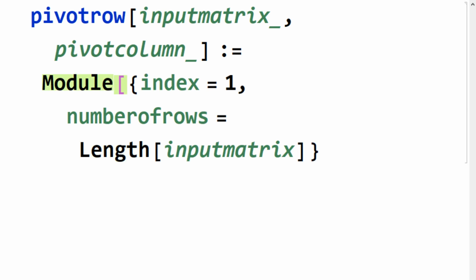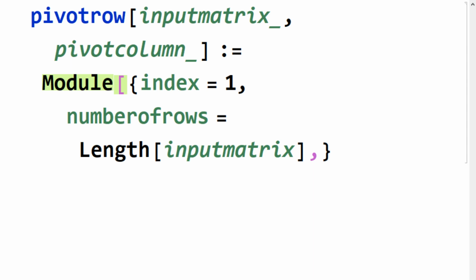And what else do we need? Oh, we'll need to have a place to store our ratios. So let's see. We'll have the pivot.